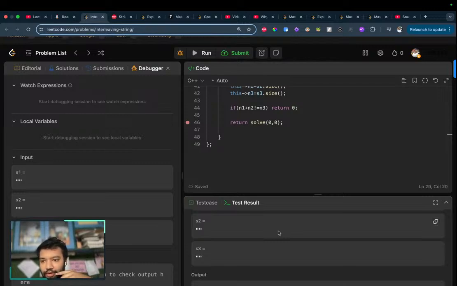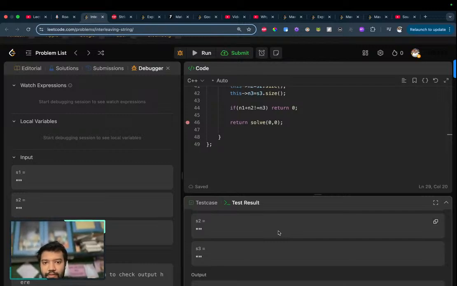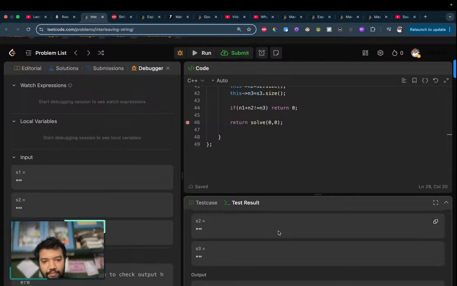Okay. So what will left become 1 and right will become 1? Cool.